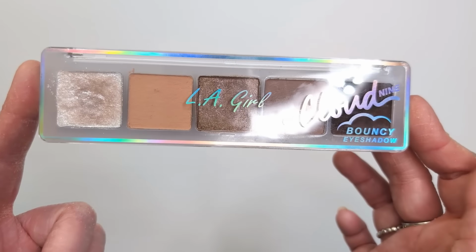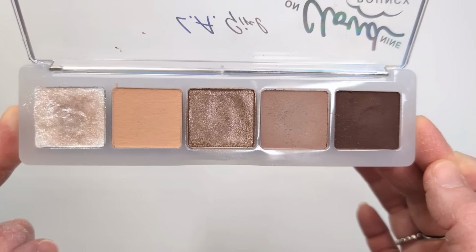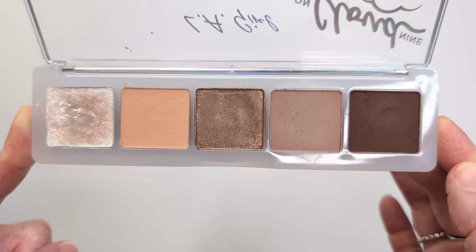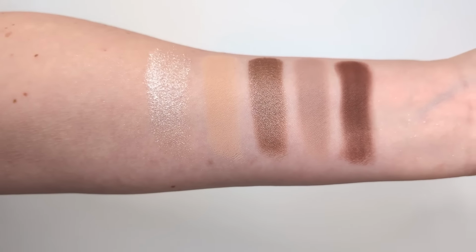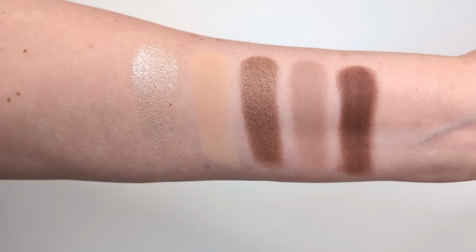And then the second one that I got is Airy Taupe. This one's a little bit more on the cool tone side, and it's so pretty. You have, again, your 3 matte neutrals, then you have a brown shimmer in the center of the palette, and then there's this icy white topper that is so pretty, and I think this would look amazing layered on top of that other shimmer shade.